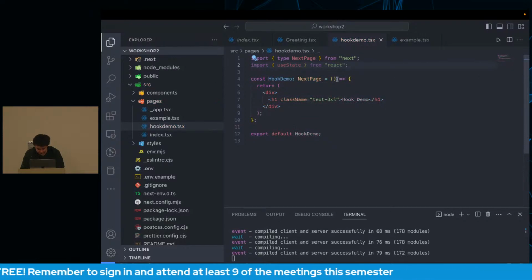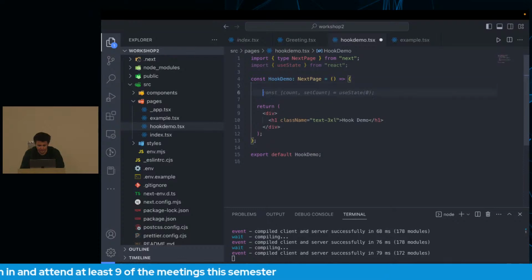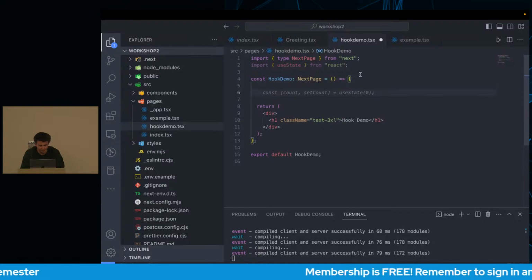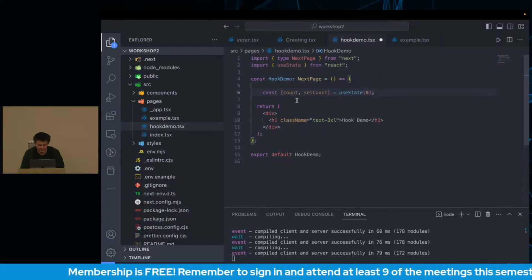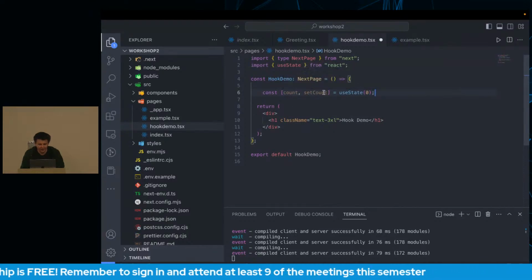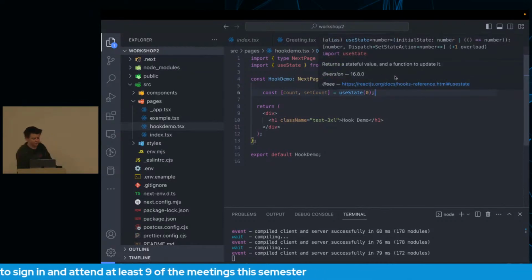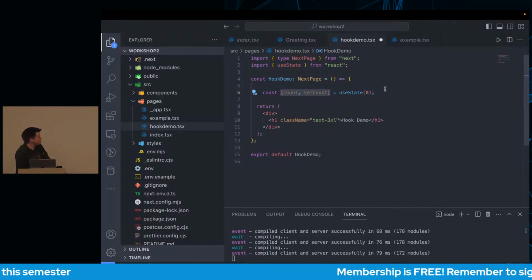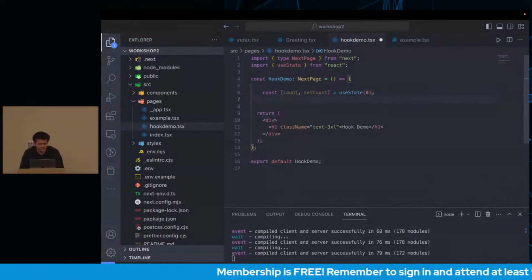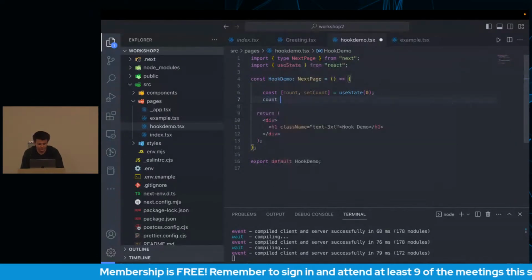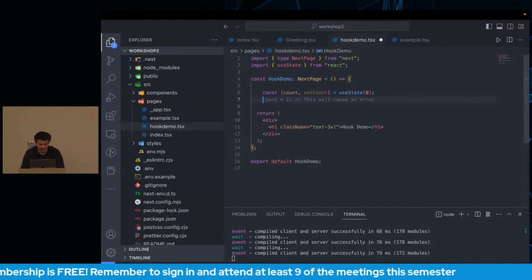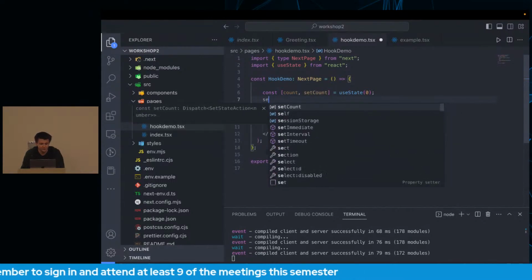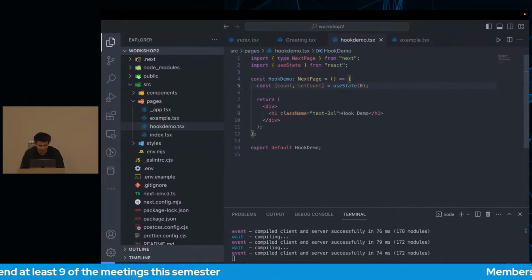All righty. So first thing we have to do is, up here in our component or in our function, because as I said, components are just functions, we have a const, and you can already see here how Copilot is recommending some stuff. We have a count and a setCount, and then useState. This looks a little bit weird, right? We have this variable declaration that's an array. It's a little bit wacky, but it's super simple. Essentially, count is its own variable, so we can access count directly. And then setCount is its own variable. This basically just means the function returns two values. I'm going to save that again.